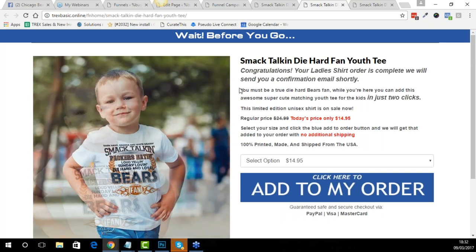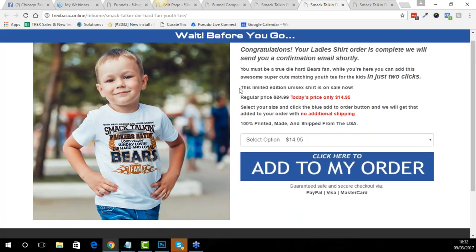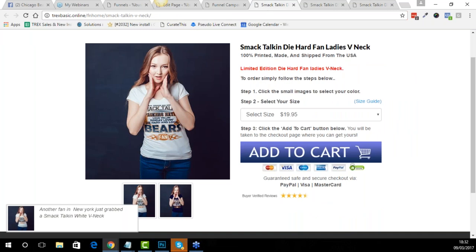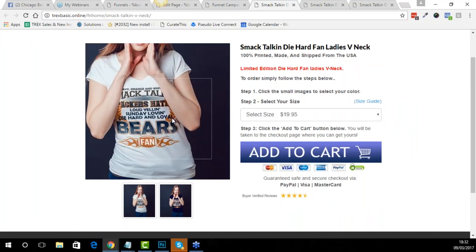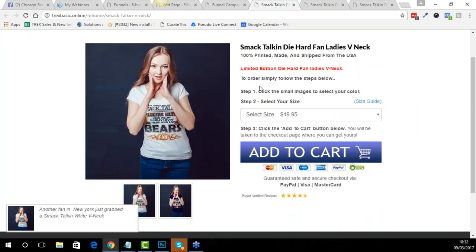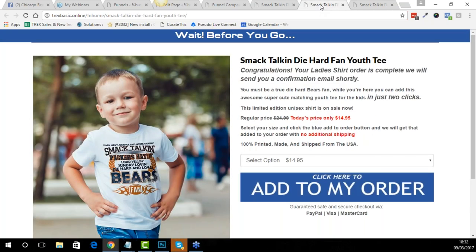The reason I put this kiddie shirt here is because when I would do my actual website conversion ad, I would be targeting women with children. So we already know that 99% of the people, apart from when they share it and stuff, are going to be mothers and they're going to have kids, because that's how we're doing our targeting.